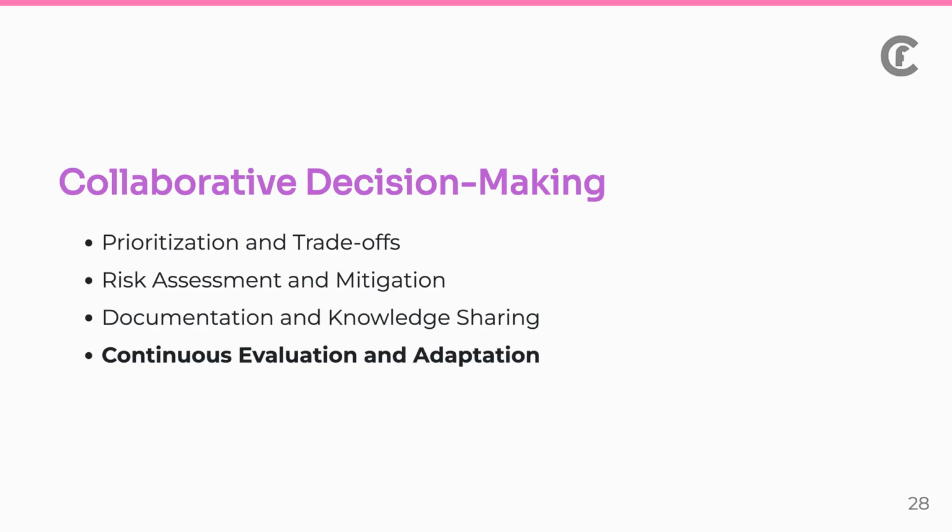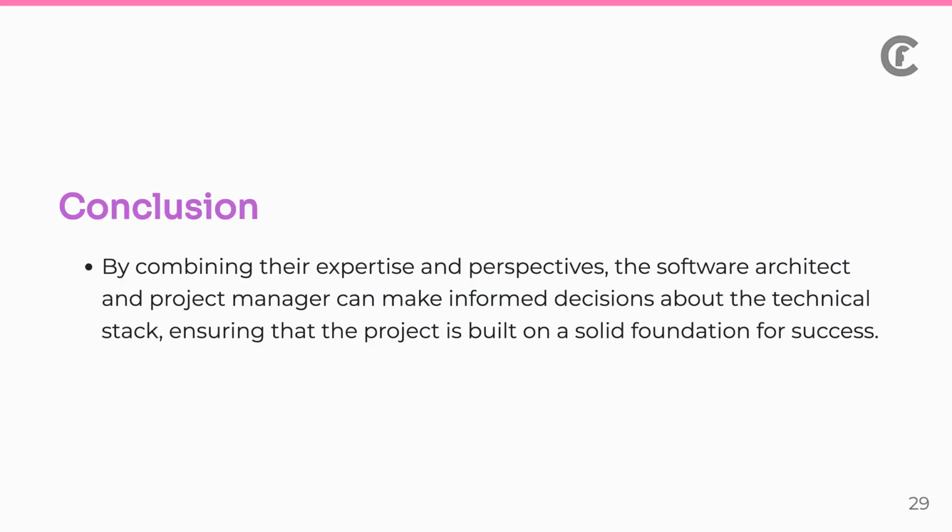They should periodically review the chosen stack and its suitability for the project, adapting to changing requirements, technology advancements, or team dynamics. By combining their expertise and perspectives, the software architect and project manager can make informed decisions about the technical stack, ensuring that the project is built on a solid foundation for success.